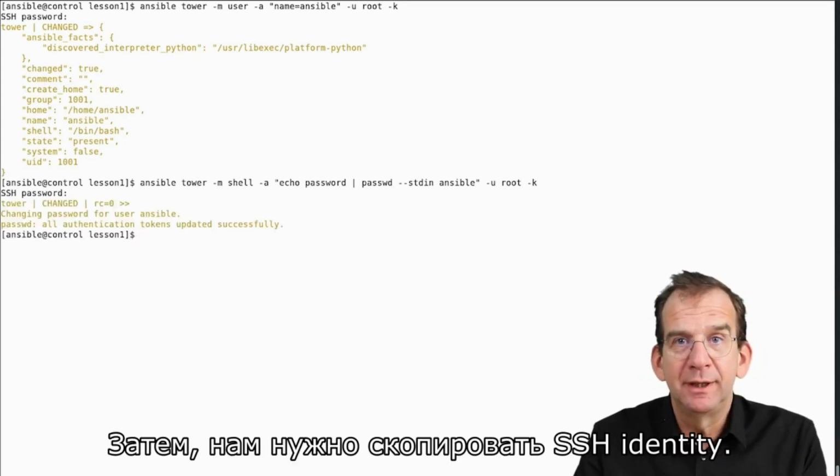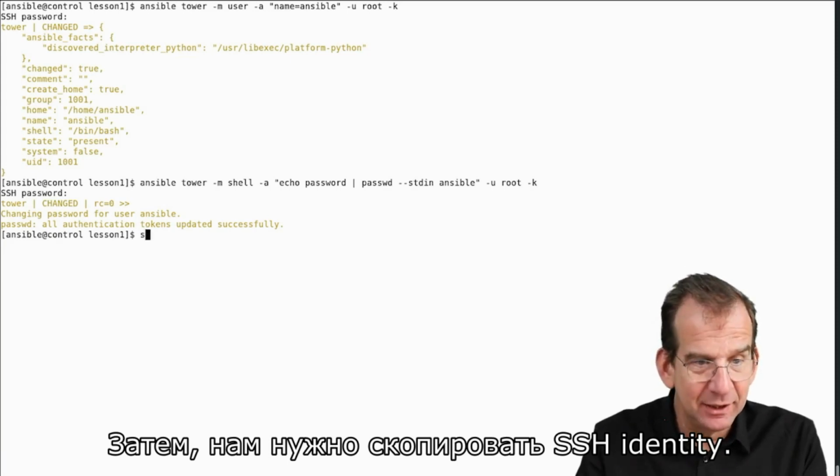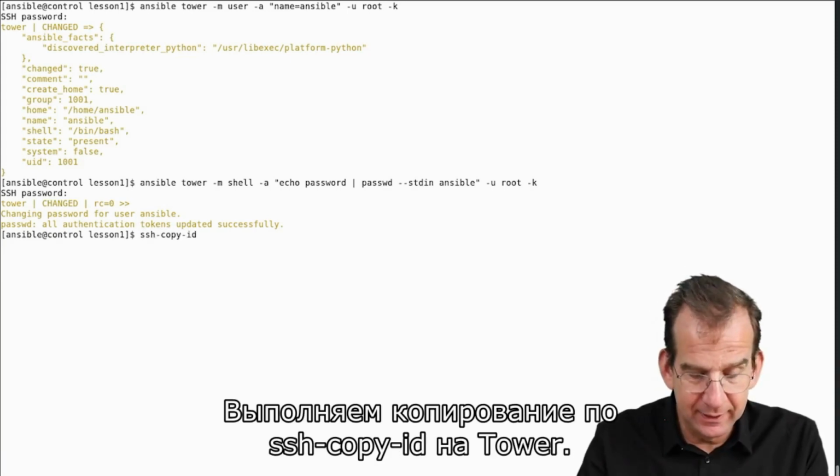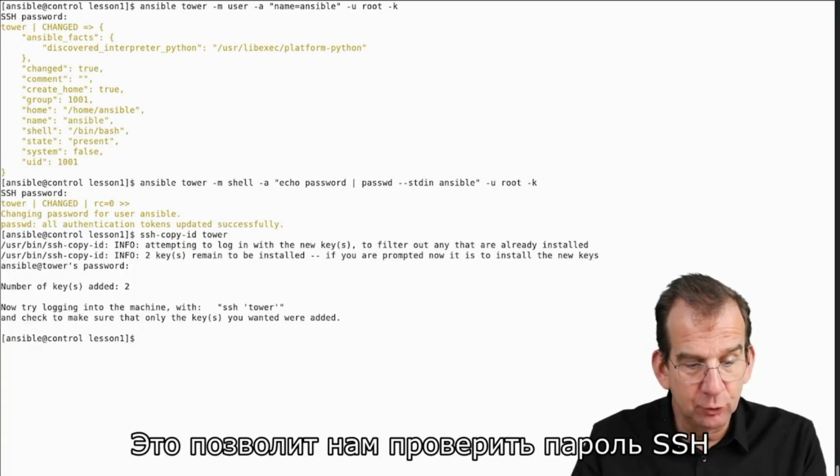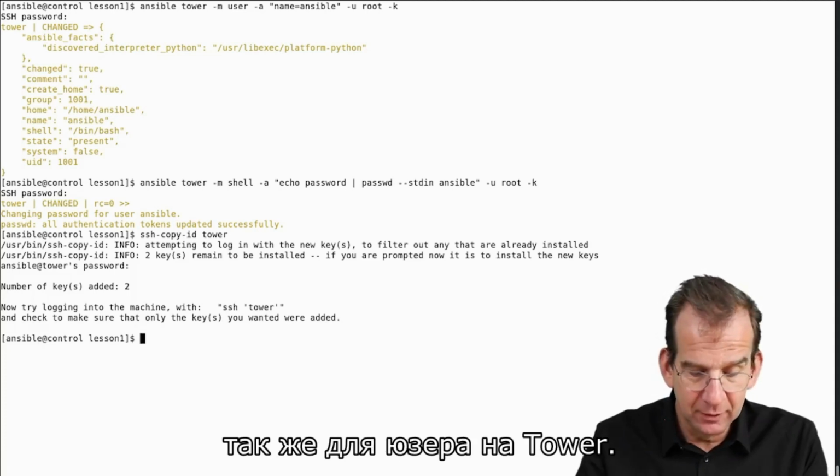Next we need to copy over the SSH identity. So ssh-copy-id to tower. That allows us to verify the SSH password for the tower user as well.